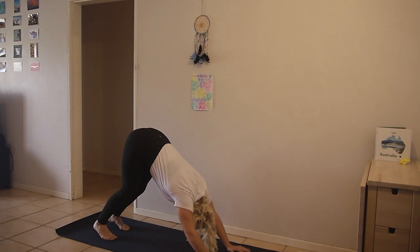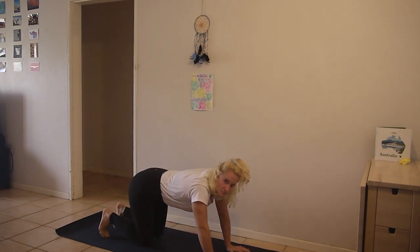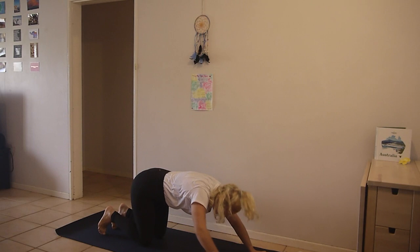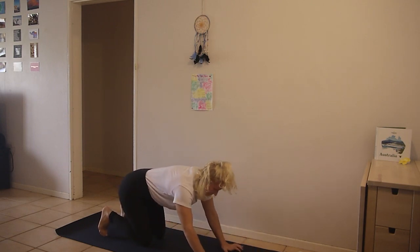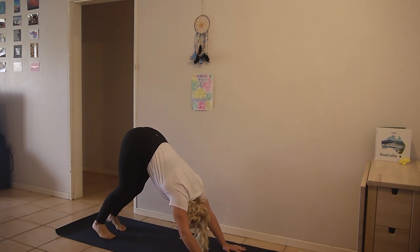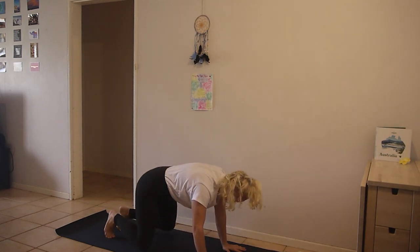So if you ever just are exhausted in this pose, you can always come down and take it on your knees. So just dropping your knees down to the mat and then kind of walking your hands forward and feeling the same sort of lengthening through the spine. So no shame if you ever have to drop down to your knees in a downward facing dog. Take a few more breaths here, lengthening through the spine, pushing the hips up and back, sit bones up and back. And then drop back down to your knees.